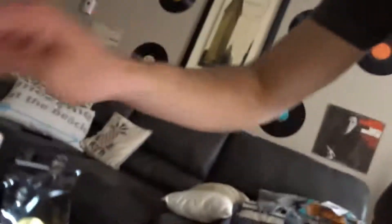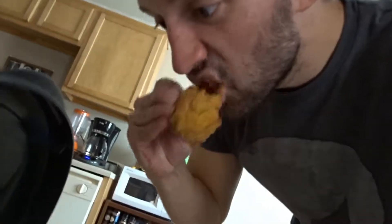Just got home from the gym. I was just on the phone with Taylor — she left me a little surprise, a little bunch of goodies. One of them is pumpkin donuts. I'm definitely going to try one right now because it looks really good. Mmm, pretty good. You guys ever eat anything over the trash can? I sometimes don't want to dirty a plate, I'll just eat over the trash can. Good. Thank you.